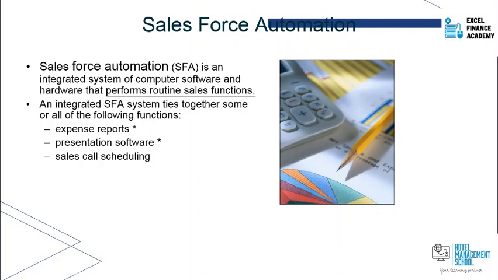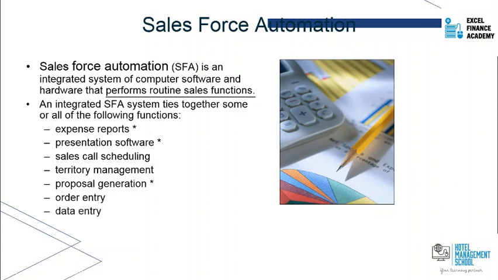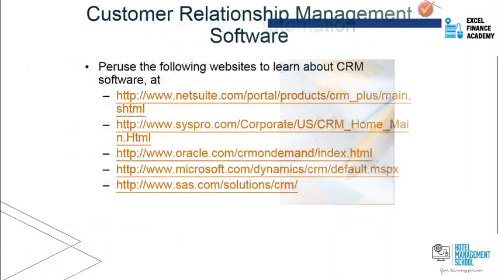Salesforce scheduling nowadays, the CRM are doing it, but you can use Google Calendar, you can use Apple's iCalendar to schedule. Territory management, proposal generation, order entry, data entry, team selling material, sales tracking. These are all done by Salesforce automation. Since I'm not selling them, I don't want to give you the name. You can search, it's there in Google. There are many, but you can check them out.